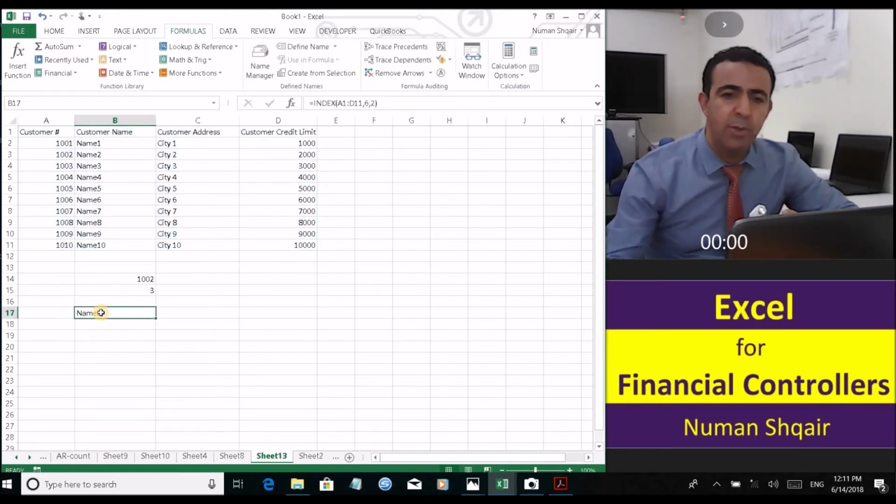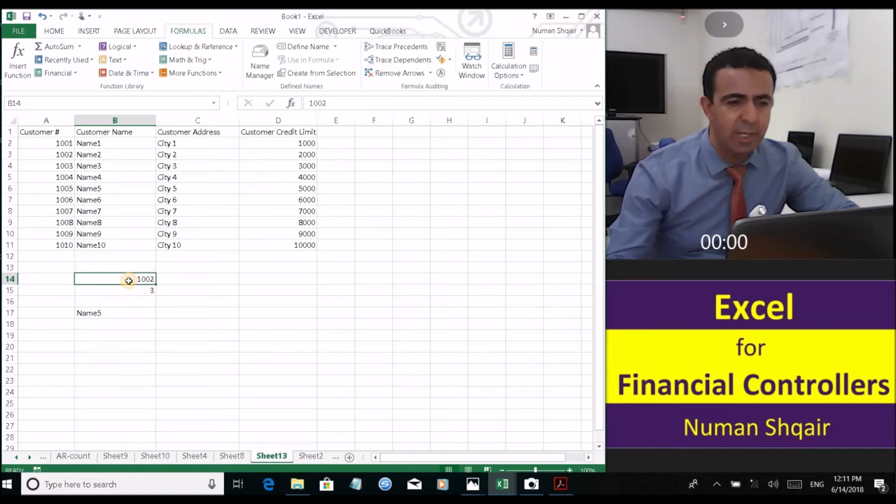So now I will use a combination of MATCH and INDEX together and see what's going to happen here. So let's say in here I use the MATCH function, as in the previous session, to tell me where this account number is located. When I put the account number here, it tells me this is located in row 3, correct? With the INDEX function here, I manually decide where the value is located.